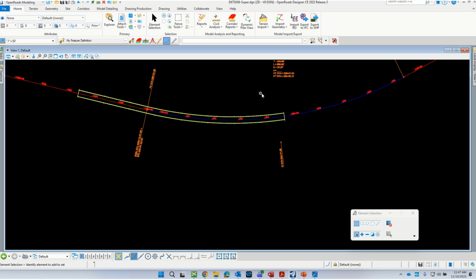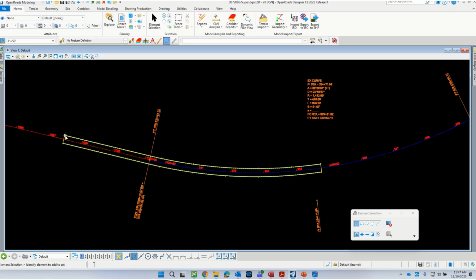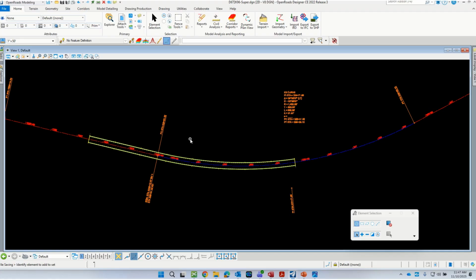We can see we're in this curved area here. We can see that the corridor actually starts off in a normal crown section, and then it'll transition, and then where the blue is, where the curve is, or arc, that is going to need a calculated super elevation. So let's run through that process.